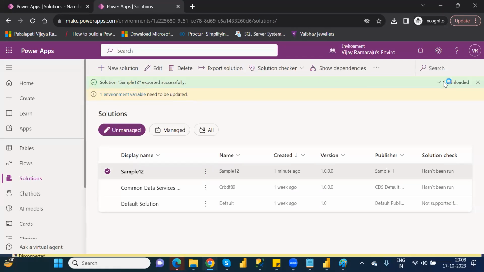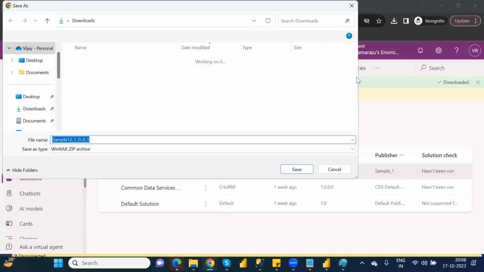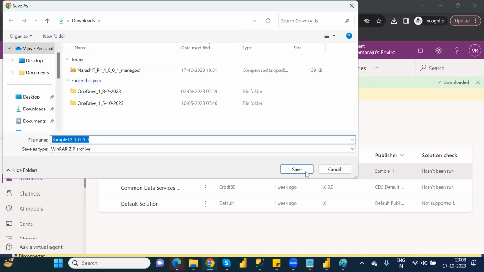Okay, you can download it to your local system like this.